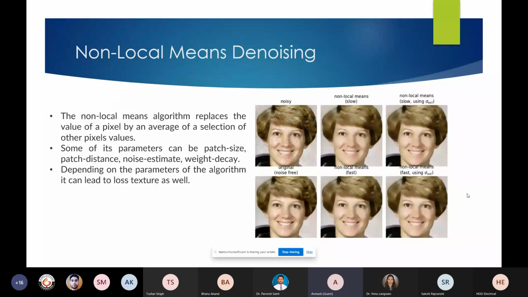So even there, you want to reduce noise up to a point where it doesn't start losing actual textures. And here, finding proper values of these different parameters is also very critical for different tasks. For human viewing, with a general camera, in most cases we want to get rid of more and more noise. Even if we lose slightly more texture, that is generally fine. But in computer vision applications, losing information can create a lot of problems with low performance of the downstream task. So it's also application dependent.